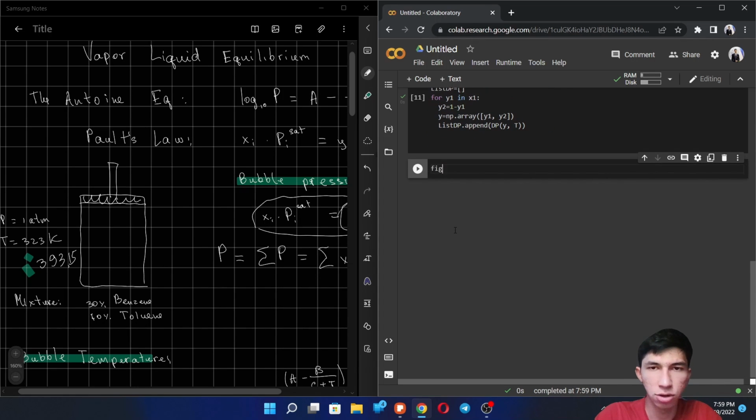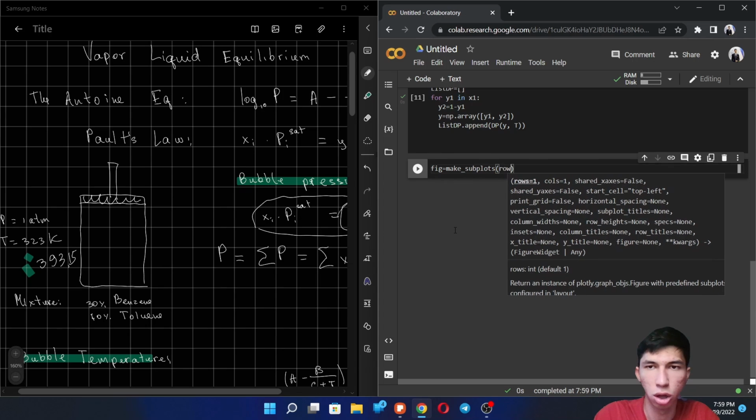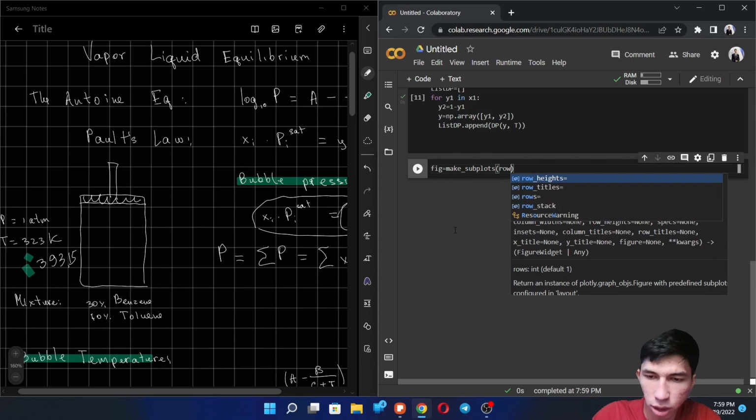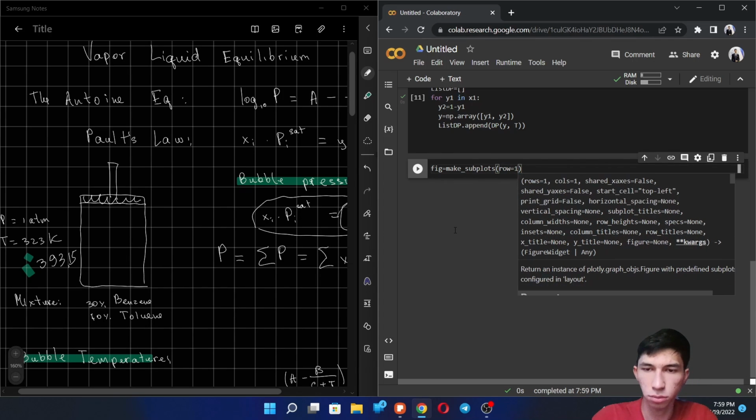Okay, let's create a figure. And I need subplots, with one row and two columns.